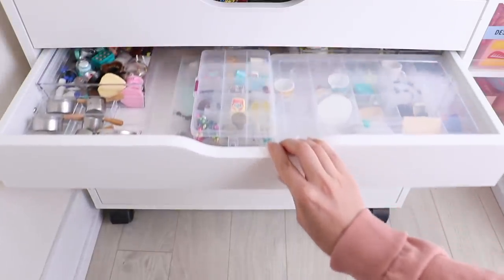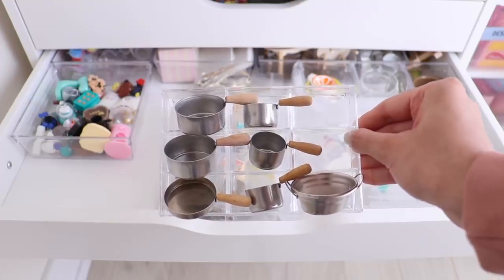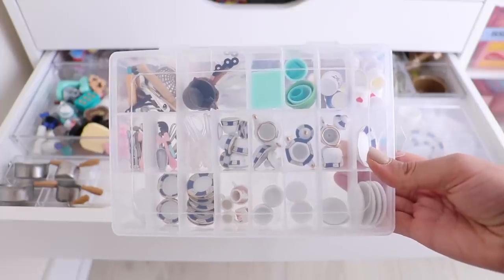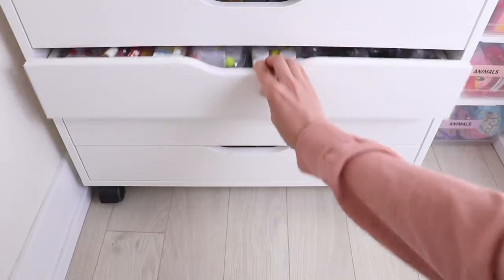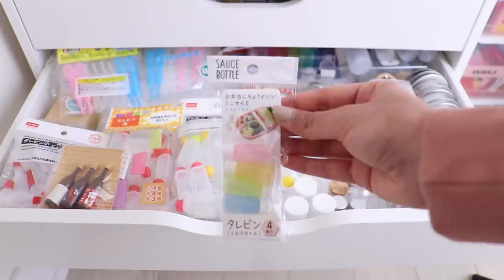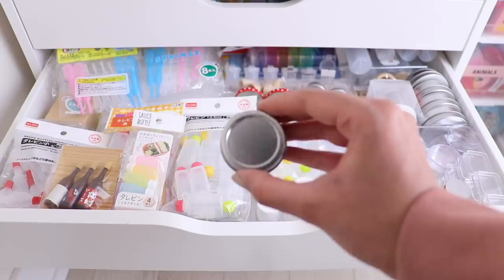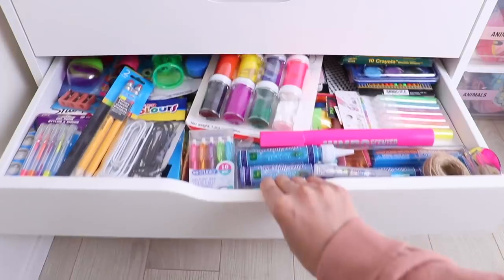This is my miniature drawer that I love so much. I keep everything I need for miniature cooking in here: pots and pans, plates, cups, utensils, any kind of small mini container or jar. If I'm filming a miniature slime video or miniature cooking I need small containers, so I keep them here. I also have little containers to make lip balm and lip glosses.